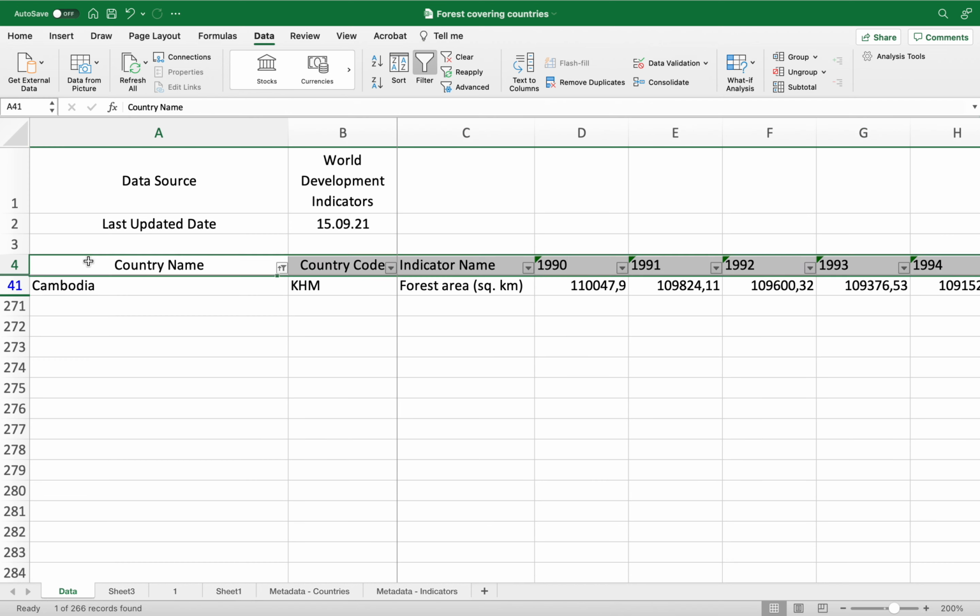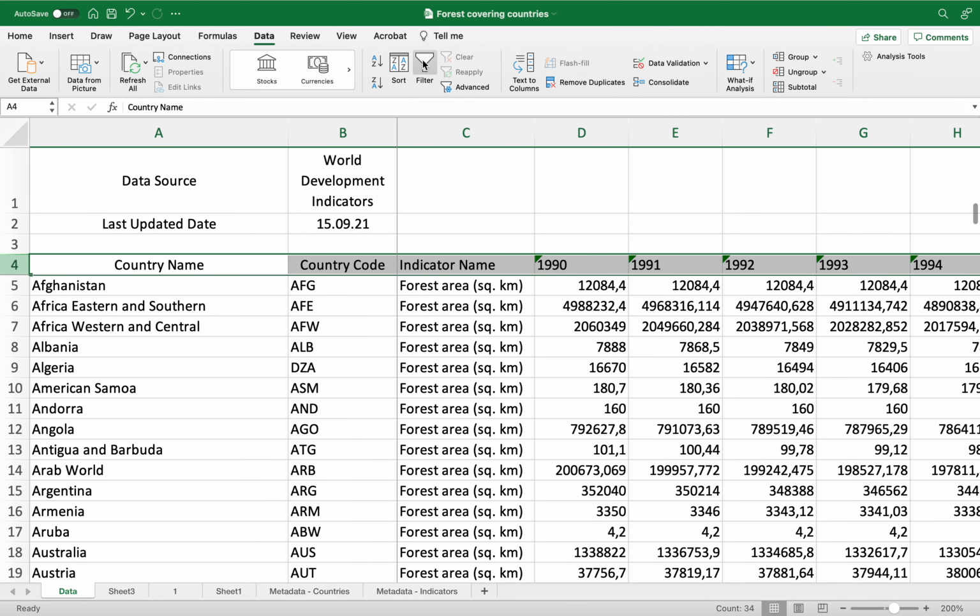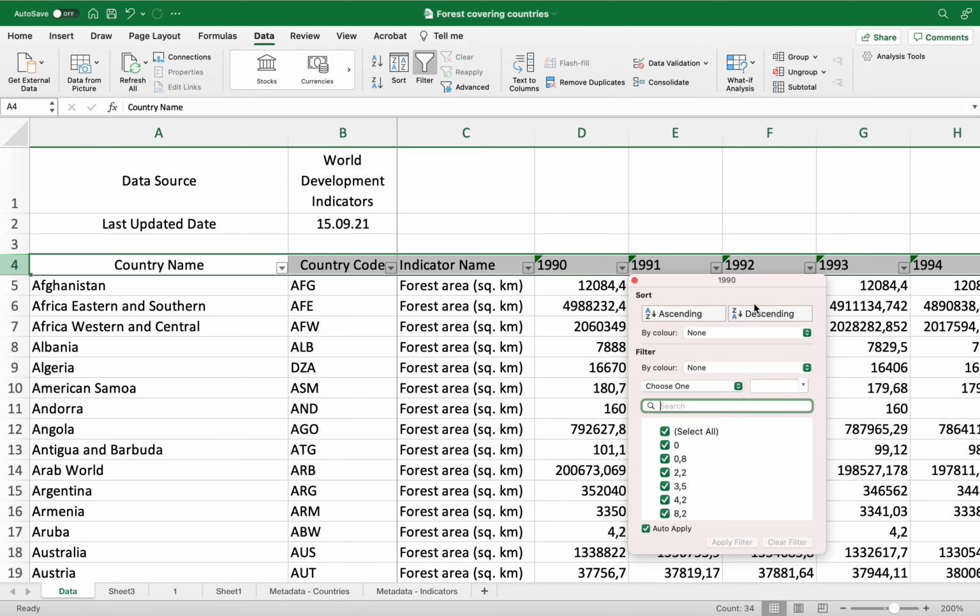So that was, let's do it again. If you click on row 4, the whole row, and you go to the Data tab on the top, and then you select the filter, you add a filter, right? I've taken it off because I already had it on. So click again, and then all these little drop-down arrows will allow you to sort alphabetically. If I click on 1990 and sort from Z to A, you can see it's descending.